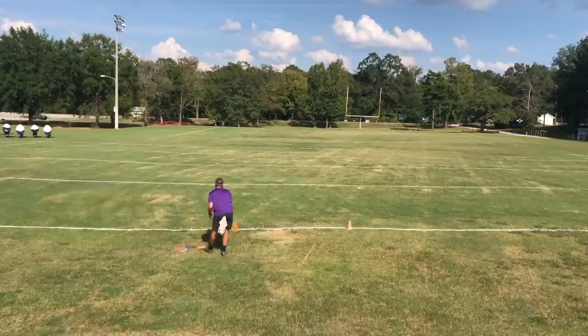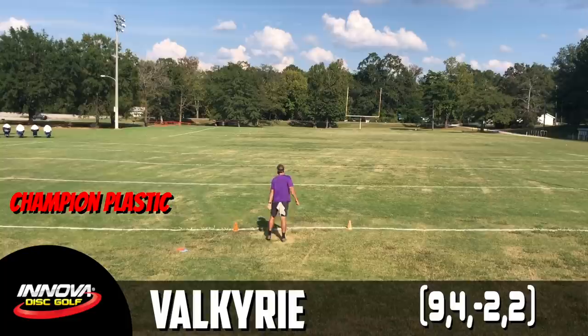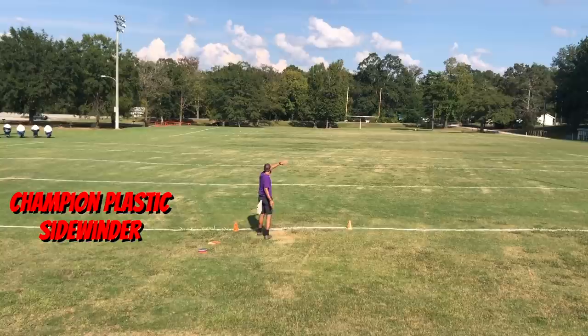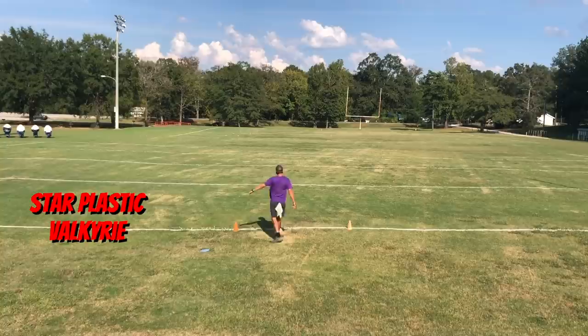To test these in comparison, I threw three of each mold. There were three tests I was looking at. The first was its ability to sustain a long hyzer flip — so often in long wooded shots I need this slot to allow me to throw a hyzer flip and hold it for a significant amount of time without completely turning over or fading out too early. I also wanted to make sure the disc could hold an anhyzer if I released it flat without immediately turning into a roller. This disc is also going to be my massive uphill thrower because I love throwing understable discs uphill. When looking at these two, it was pretty neck and neck — one was better on the hyzer flip and the other held that anhyzer much easier.